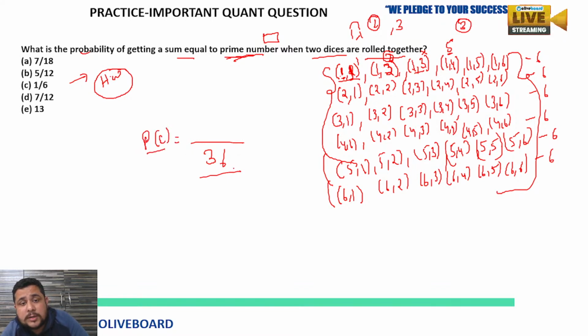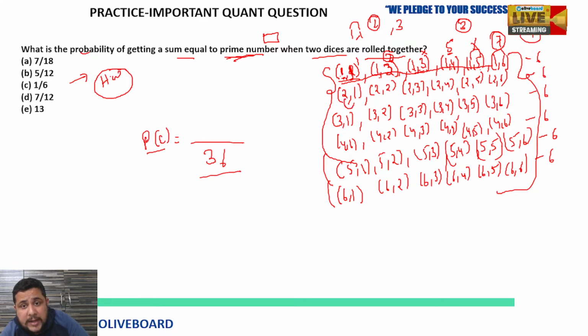Now 36 is all the possible outcomes that we know. So now see, in the first row, 1 1, 1 2, 1 3, 1 4, 1 5, 1 6, where 1 is constant on the first die and the numbers on the other die are changing. So here, 1 4 and 1 6 also, 1 plus 6 is 7. So this is also a prime number. 1 plus 5 is 6, no, this is not. So how many outcomes are there in this first row? You will say 4 such combinations are there where we are getting a prime number after taking the sum.